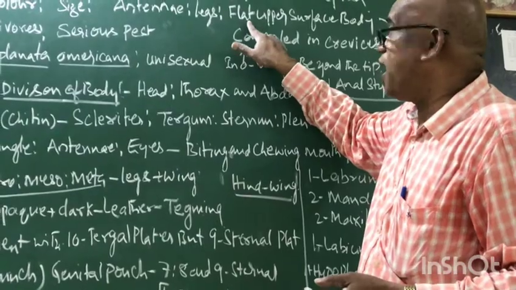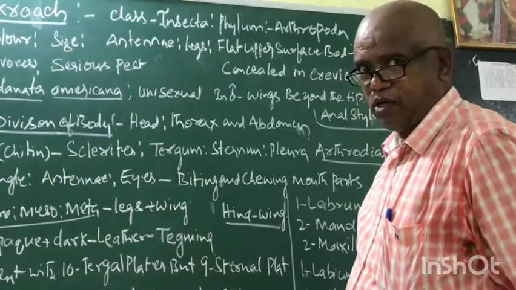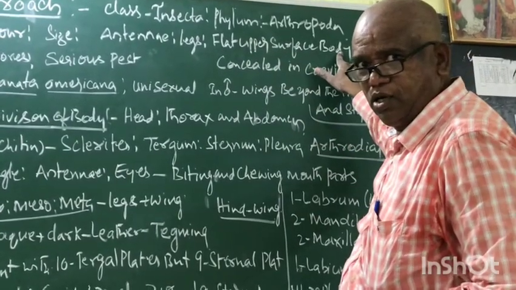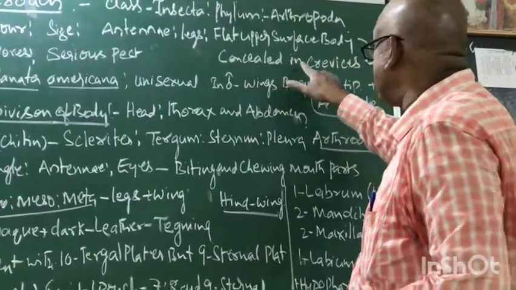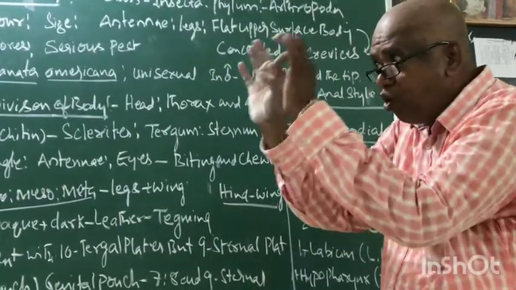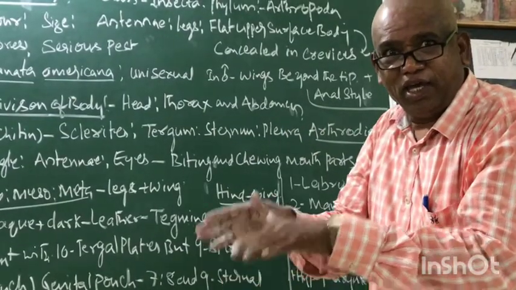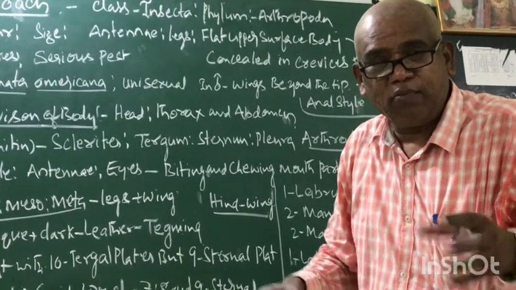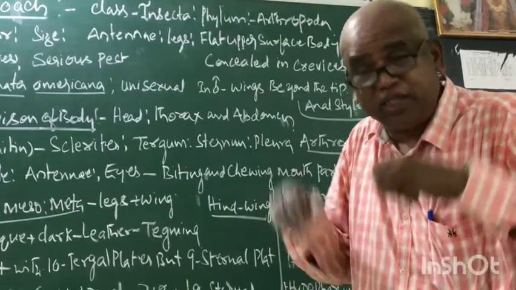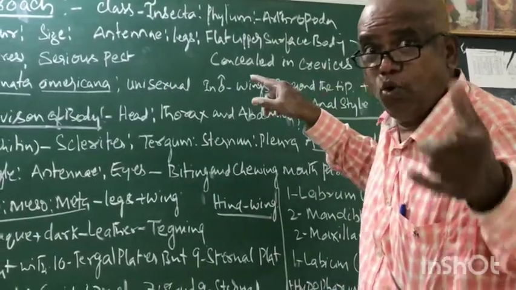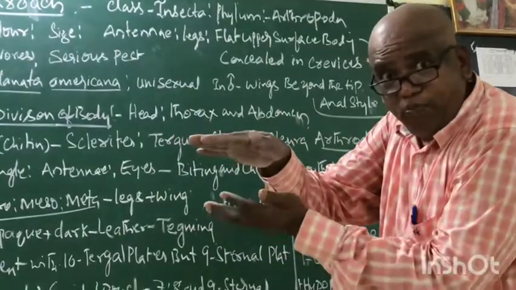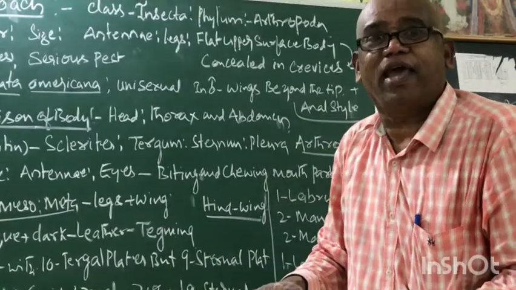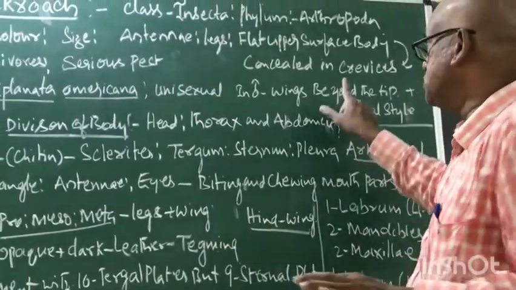Upper surface is flat. Right. Now, the flat upper surface of the body is concealed in crevices. The crevices mean holes and breaks. If any predator or some animal is there, immediately it should protect itself. The protection is in crevices, which may be holes or breaks. But if the upper surface is bulging, it is somewhat difficult to hide. Hence, the upper surface is flat. Right. Now it is a given answer.